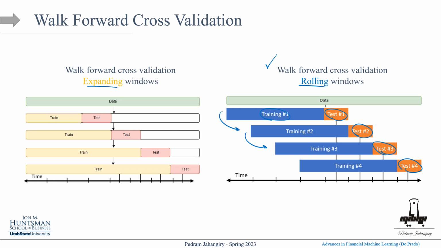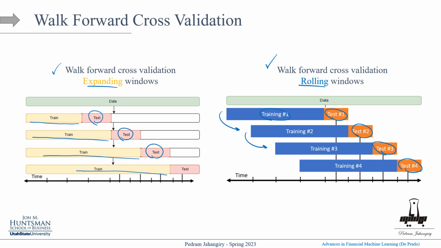So that's the idea of walk forward rolling windows cross validation. And for expanding, that's basically similar to sliding window, but the training set is expanded with each iteration, right? So as you can see, this is your train set first, and we're going to expand it, and so on. And we keep the size of the test sets similar.